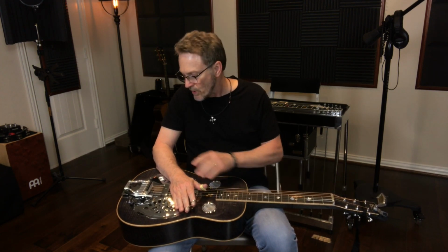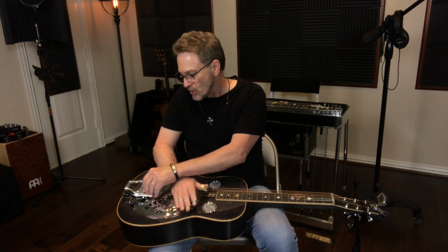Let's move on to the open G tuning. To tune the higher tuning, we're going to need to re-engage the Hipshot Doubleshot. So I'm going to take the lever, pull it up, push down, and you'll feel it lock into place. This time, instead of using the tuning keys at the headstock to tune the strings, we're going to use the fine tuning screws up on the Hipshot Doubleshot to pull the strings into tune.